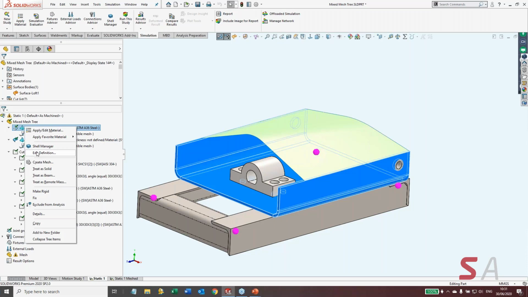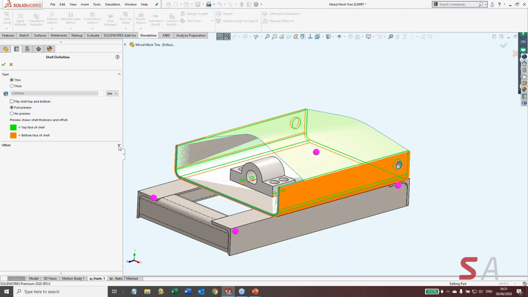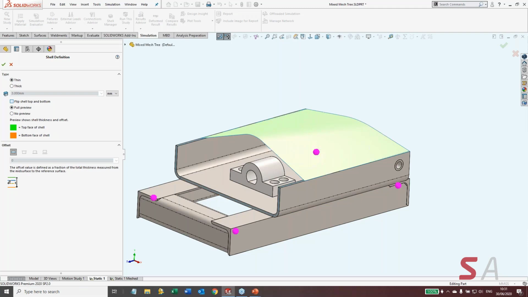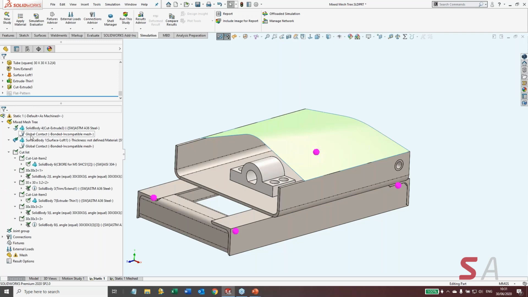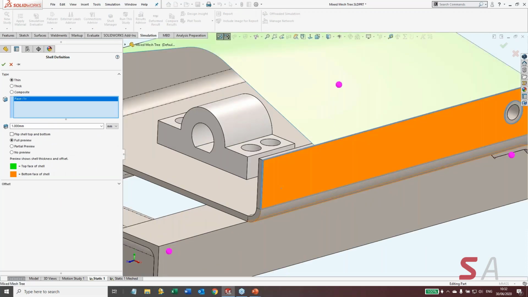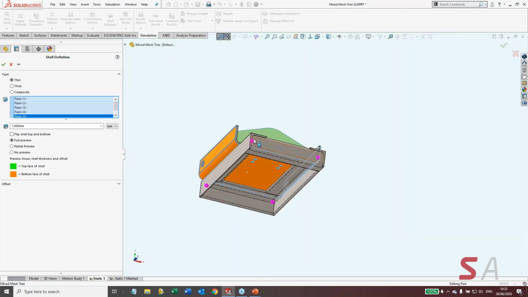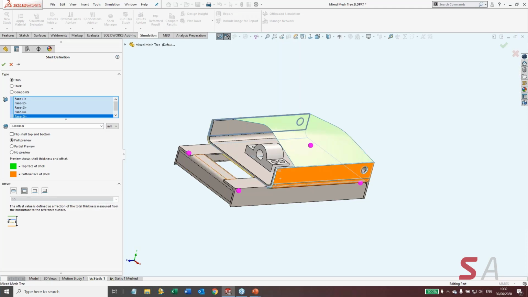So I'm going to edit the definition of this shell just to show it to you. What I can control here is the actual thickness. I can flip the top and bottom of the shell, and I could also treat it as a solid and then treat it as a shell from that. So I could right click and say treat as solid, and then knowing that it's a solid, I could right click and say define shell by selected faces. I could select all of these faces on the outside, for example, and say I'm going to treat this as a 2mm shell. So I've gone the whole route of treating this as a solid and then only setting it up as a shell. So here you can see what I've done.